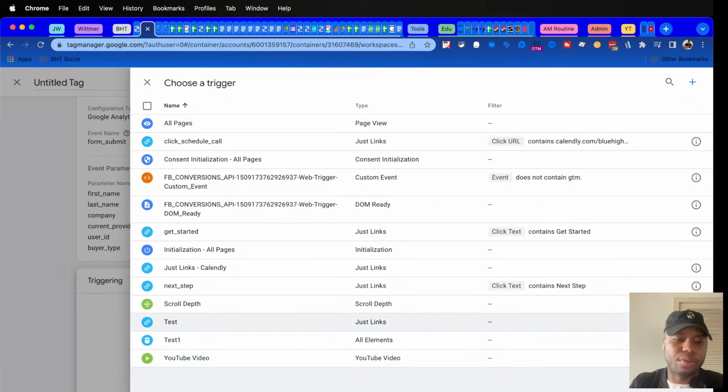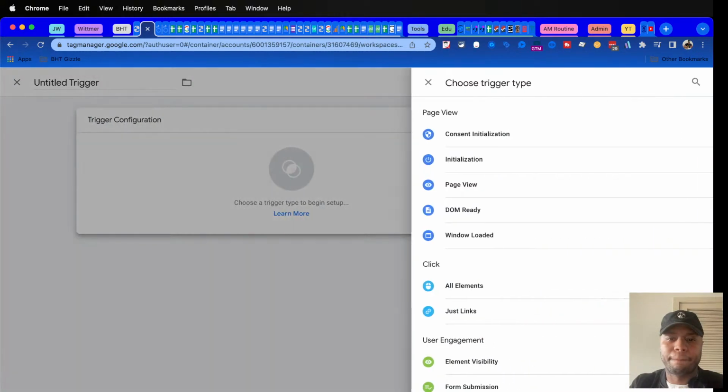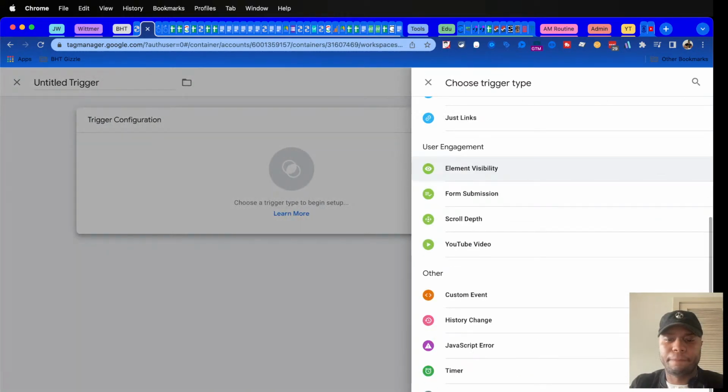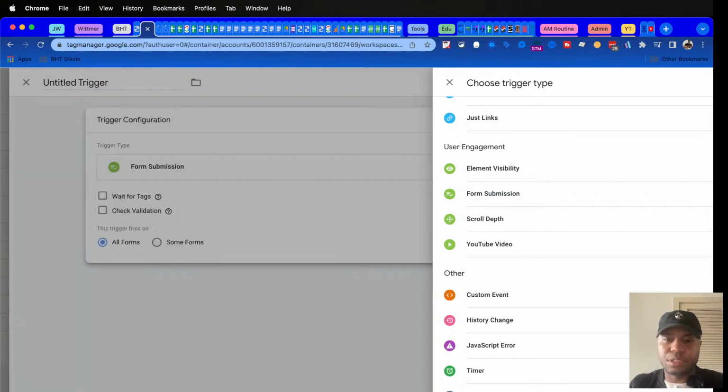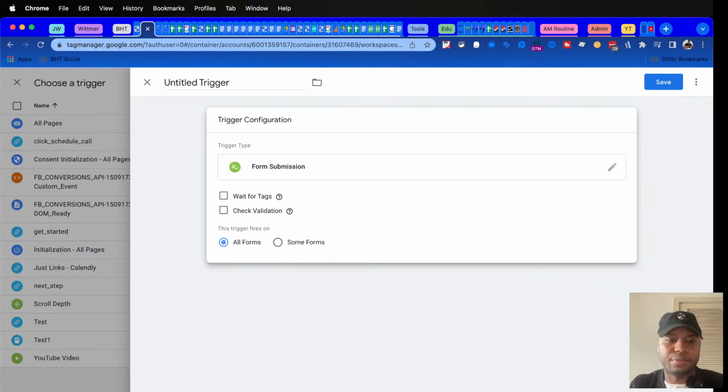And then I can go form submit. The trigger that I want to trigger that form submit is... I don't ever use this, but hey, it's the first time for everything.